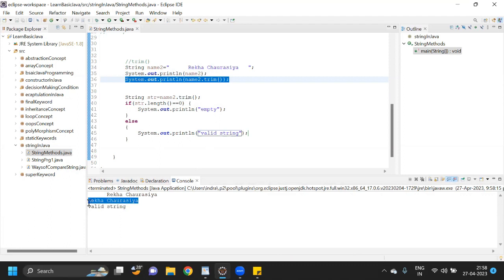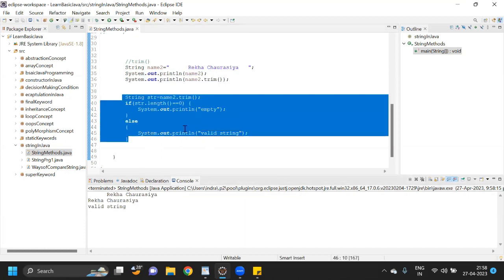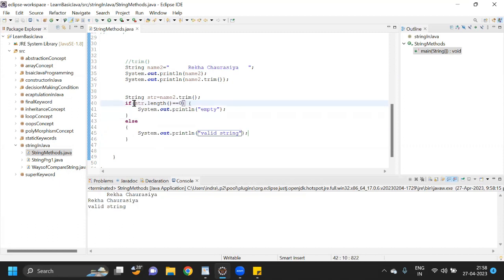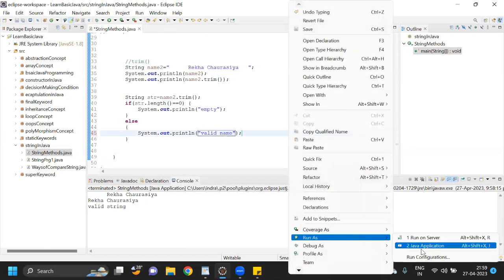Here we are getting the trimmed output. And in the third one, it is checking the condition. It is checking the length is not equal to 0, so that's why it is printing this valid string, valid name.